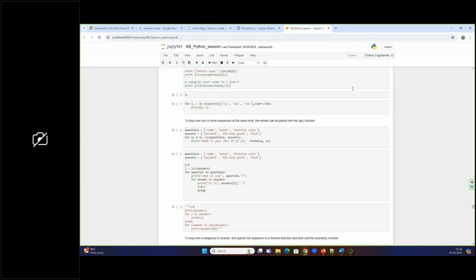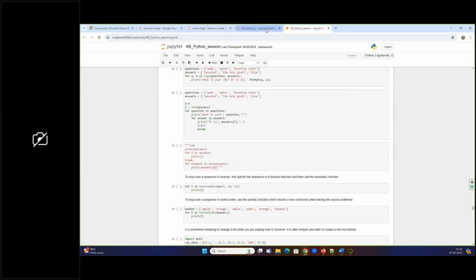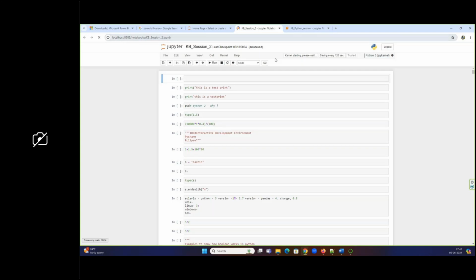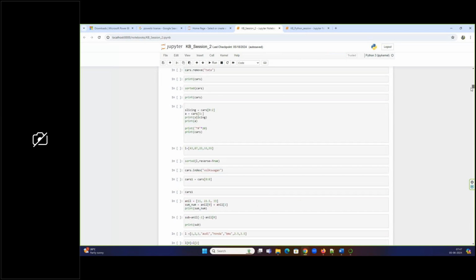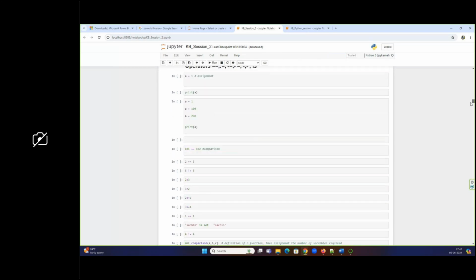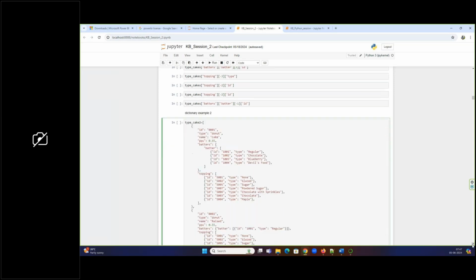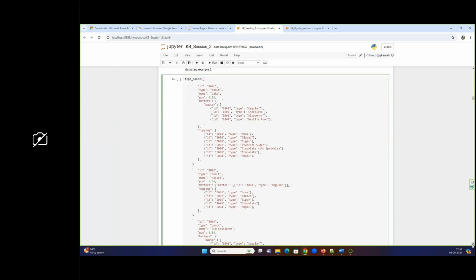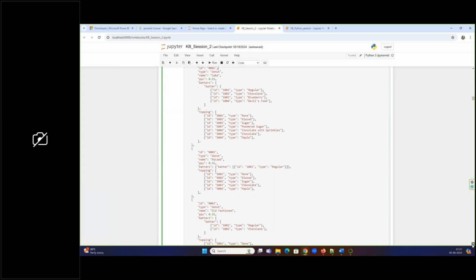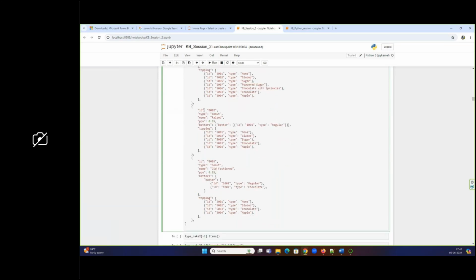Okay, one second, let this open. Yep. So now if you see in this notebook also, we have all the concepts. One second. So this is API data. This is somewhat similar to API data. So within this data, how to read it? What if I want to retrieve a particular ID? Within this, I want to retrieve a particular token. How are we going to do all those?